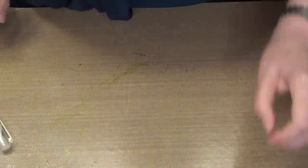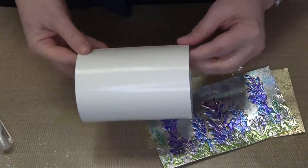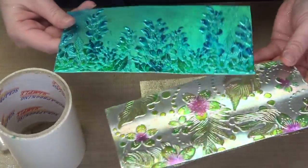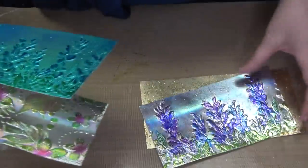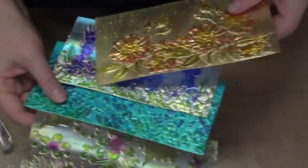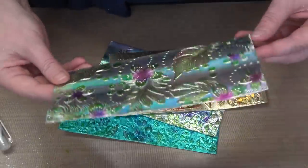And then we moved on to playing with the foils and using some Stacy tape and using foil on the Stacy tape and alcohol, how to take those embossing folders and make them something more than what they were. These are definitely more than what they started out as.